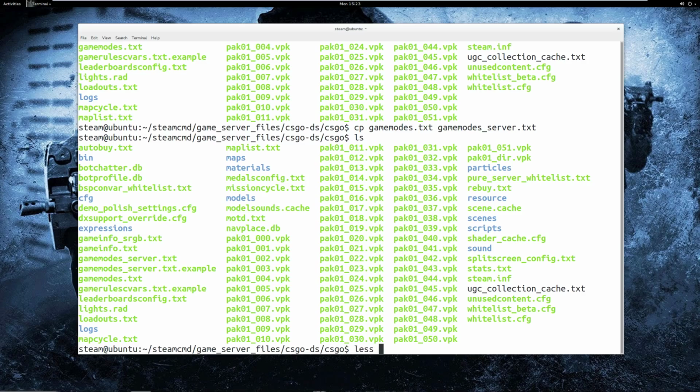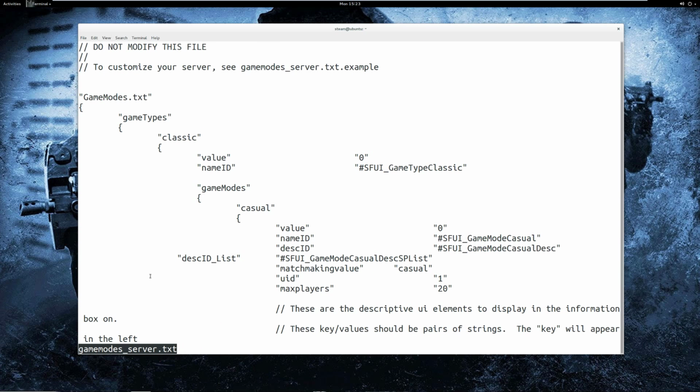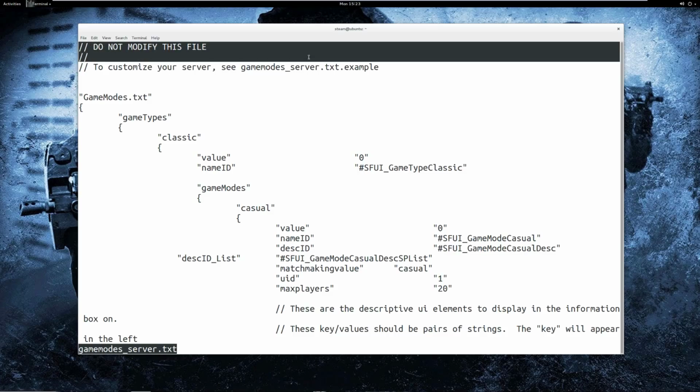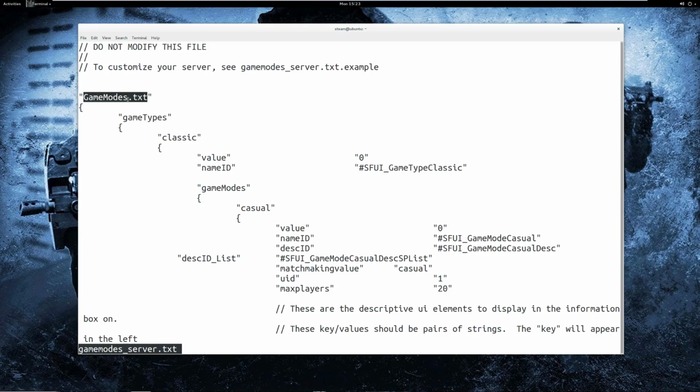Let's open up the editor. No, we'll just look at it with less, gamemodes_server.txt. Okay. You can actually remove this. Just do not modify this file. Because we're actually in gamemodes_server.txt, this can obviously be changed. And you can rename this as well to accurately reflect where you're working.